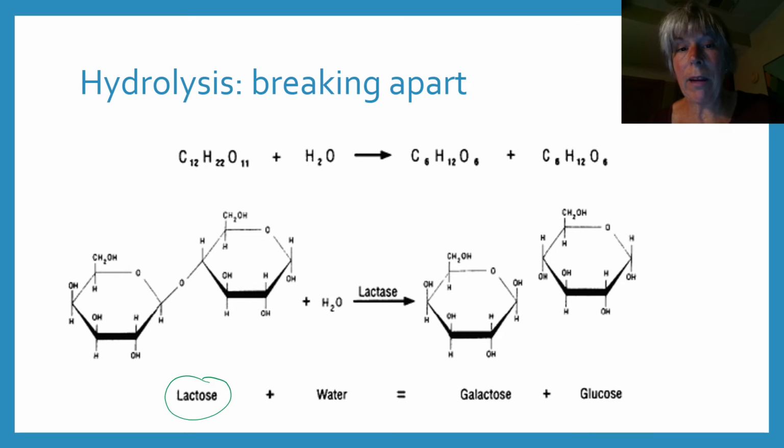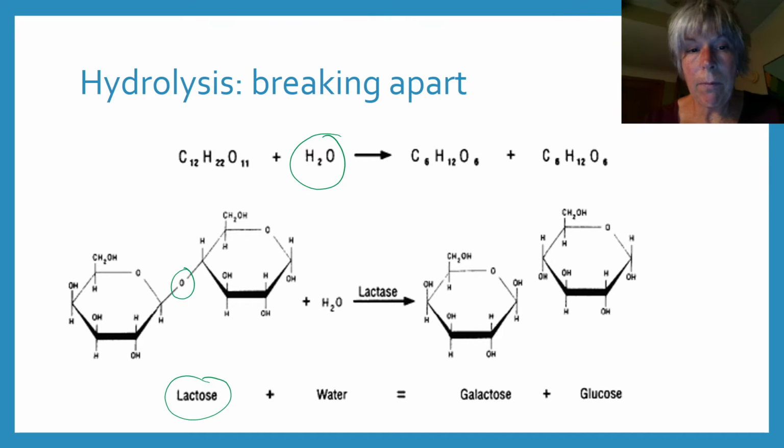If you have the enzyme lactase, what happens is it breaks this bond with the help of some water, and I should have actually drawn the bond, circled the bond instead of the O. But basically it breaks the glycosidic bond. The water then joins in, so where we took out water before, we're going to add water back in. So we can add an H on one side and an OH on the other side, and we can get 2 separate molecules, in this case galactose and glucose.